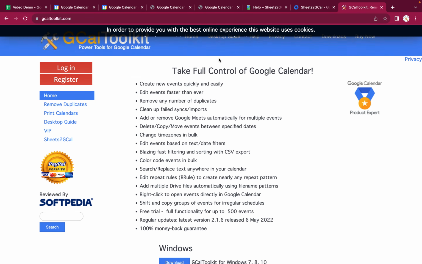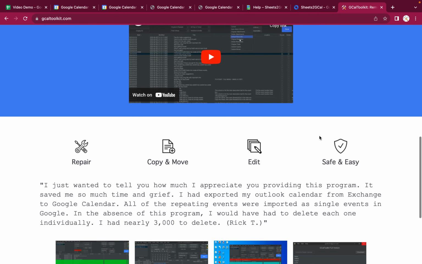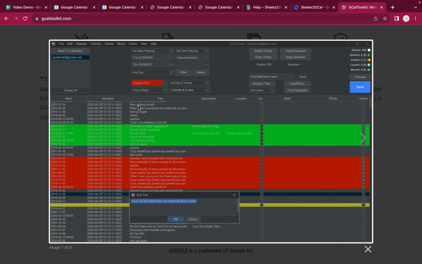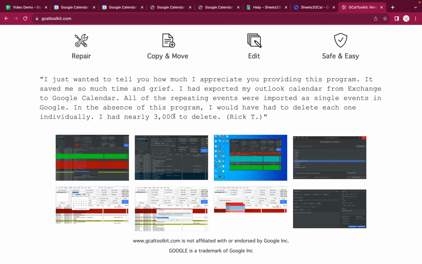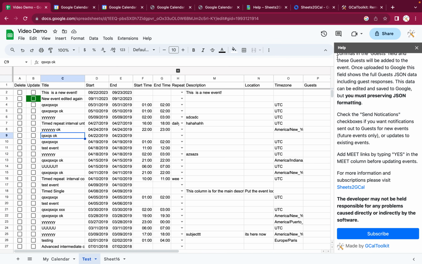So this is basically a very powerful editing tool for Windows and Mac OS. It is designed for power users who need to edit events, sort events, filter, delete, and do all kinds of power options with Google Calendar. So people can delete, as you can see, thousands, even 10,000 events very quickly and easily. You're not limited with this software by the restrictions that Google Sheets or Google add-ons impose. You're only limited by the Google Calendar API quotas, which are higher.